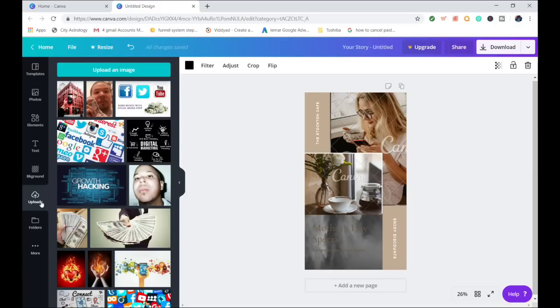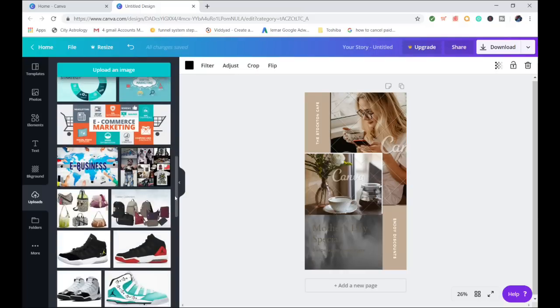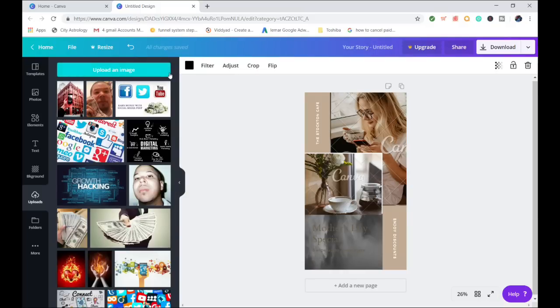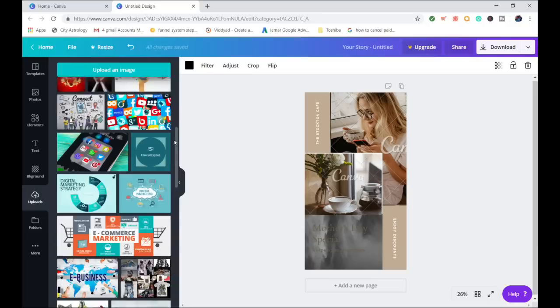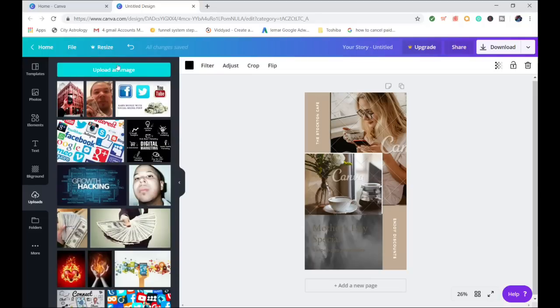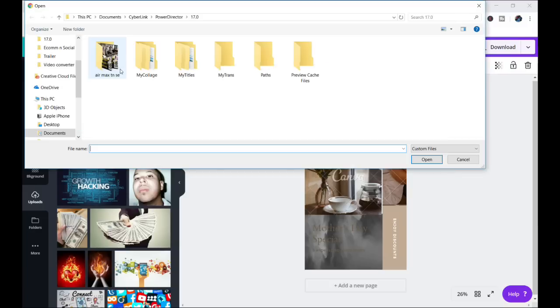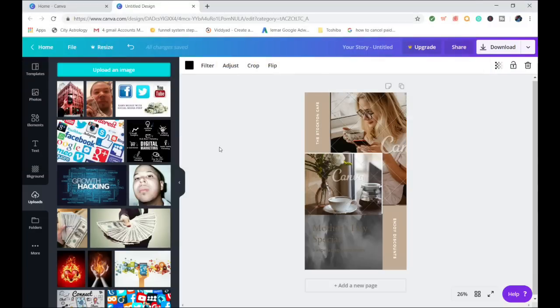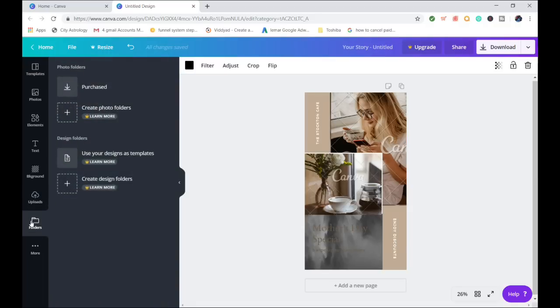The sixth icon would be uploads. You can pretty much upload pictures from whatever, Google Images, some photos you took. You just basically click on this blue button, upload an image, type in a name or choose it from your desktop, and you would click open. Now folders, I never used that.